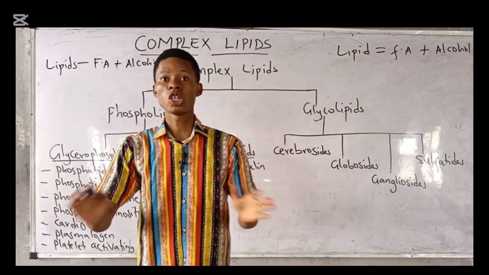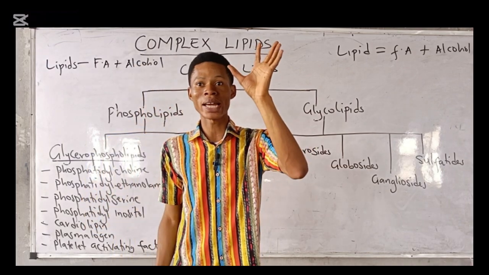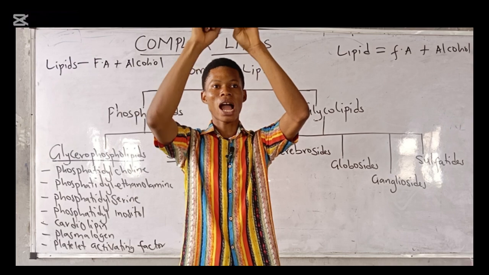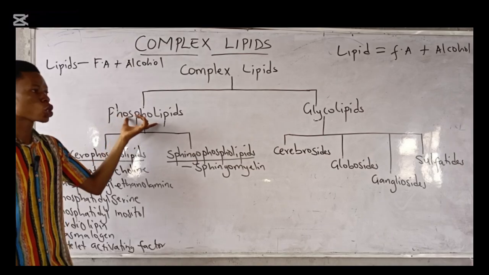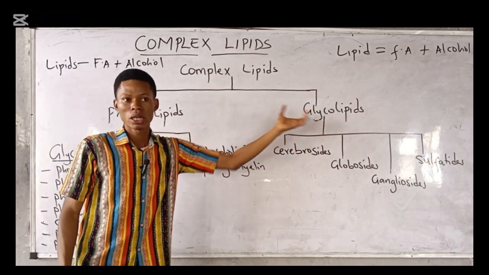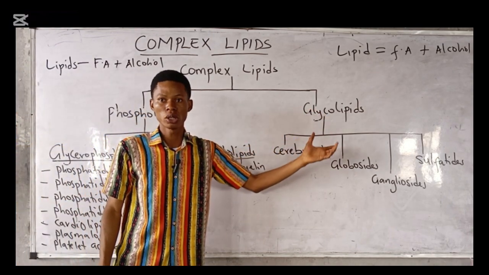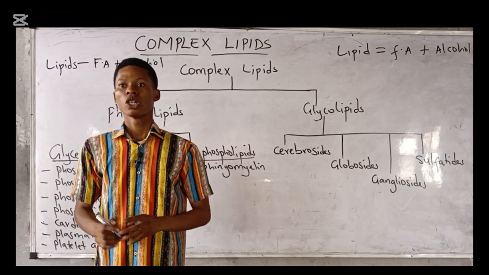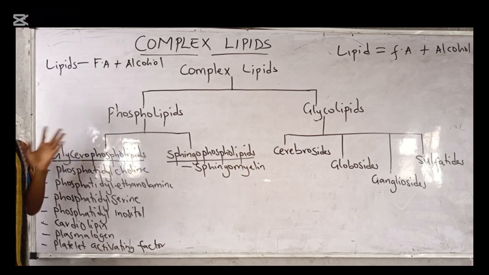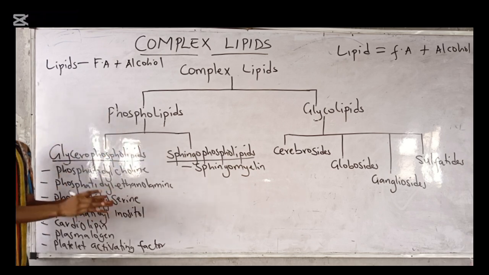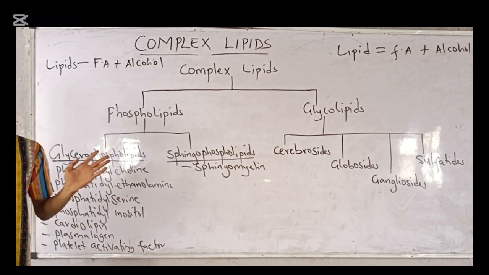So in summary, what we've said about complex lipids is that they have three main things: fatty acid, alcohol, and an additional group. A complex lipid can either be a phospholipid or a glycolipid. The additional group here is phosphate, and the additional group here is carbohydrate. Good. So this is an overview of complex lipids. As we go on to the next lesson, we'll see how to draw all of these first. And after drawing them, the next thing will be how we can synthesize them. And that will be all. Are we good to go?